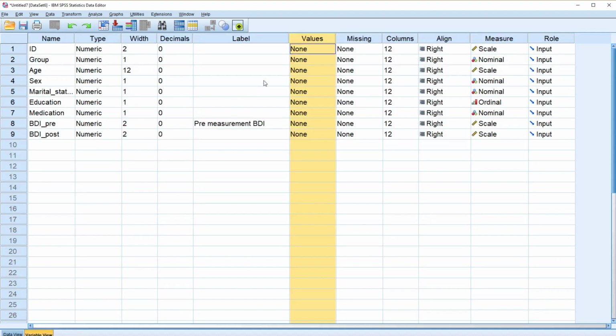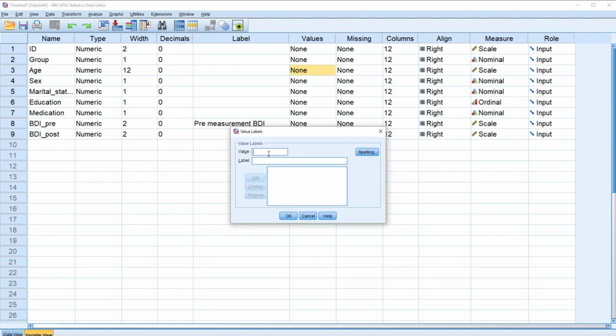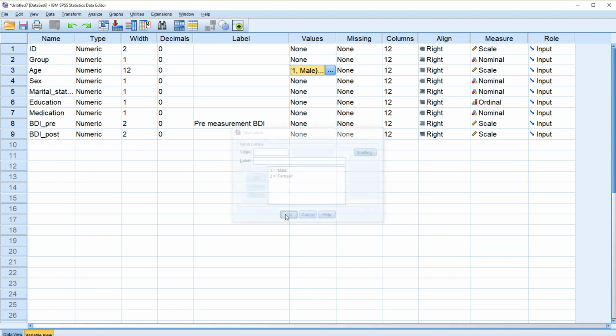So in here you can go to values, click the blue dots, 1 is equal to, I don't know what it's equal to, I'm just going to take a guess that it's male, add it in. I will check it actually before I do the next videos. And 2, let's assume that that's female, and add that in. And now when we work with this variable, and maybe we want gender put on the graphs instead.